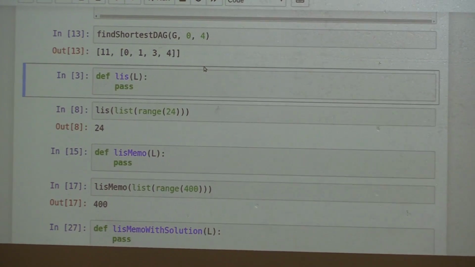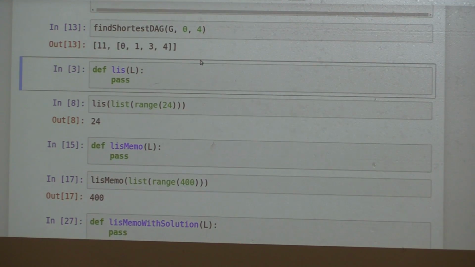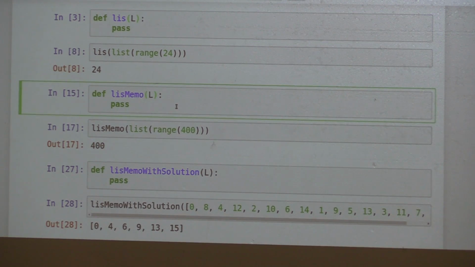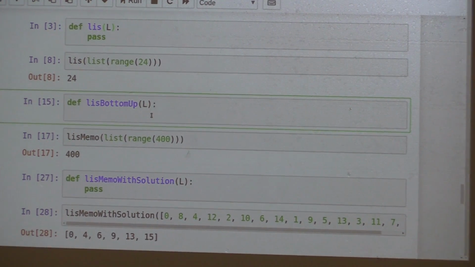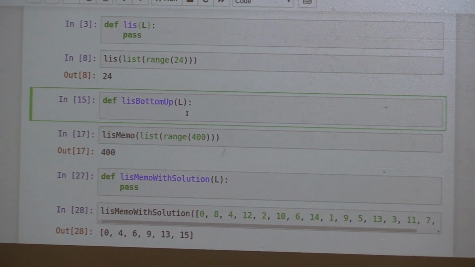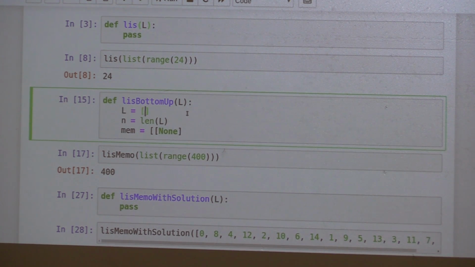Okay, good. I'll just do bottom up since that was the question. So let's do list bottom up. If I were to do a bottom up, let's first not try to optimize the memory. Let's just use n squared memory. So mem is none. Let's say n is the length of L. Now it's 0 indexed, not 1 indexed. And also, let me do the trick of prepending infinity.